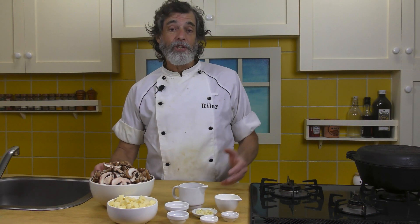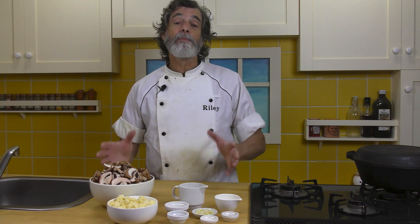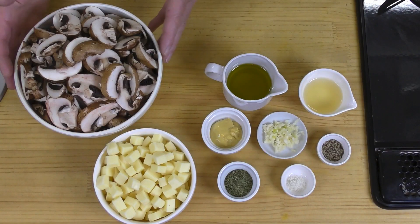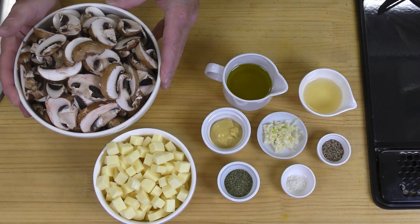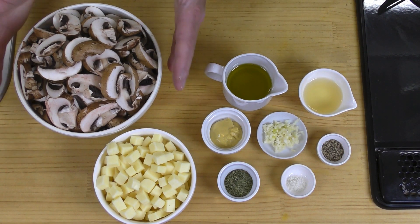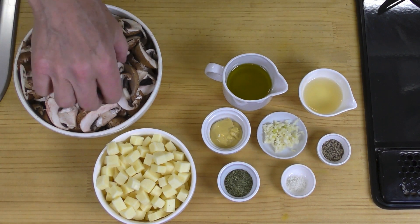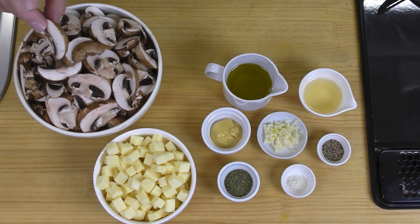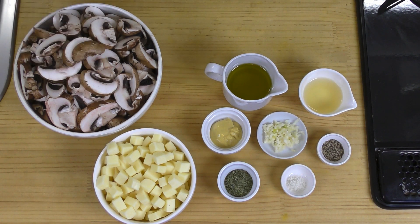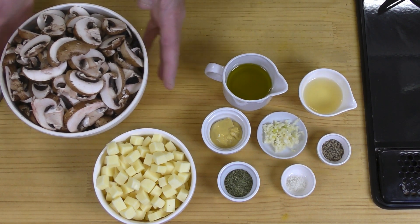To make our marinade it's quite easy, actually. It's just that we have to allow some time for it to marinate afterwards. So what I've got here are the mushrooms — one pound or 450 grams. I was able to get a really good big bag of them. They're called brown mushrooms, but they're actually the same as the white ones I usually use, which is a champignon or button mushroom. Just a regular mushroom — 450 grams of those.